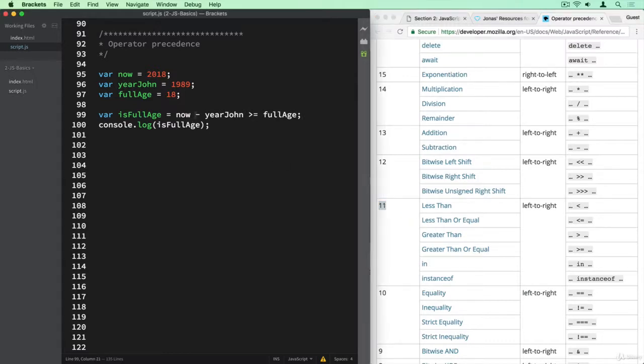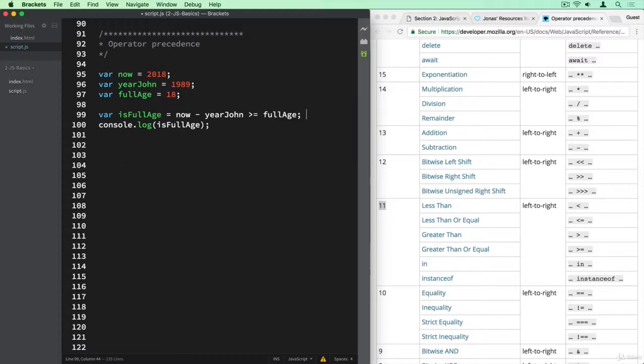And so what that means is that this minus here will be executed first. And so all of this is executed first, and then we end up with the result here. So in this case, it will be 29. And then only after that, 29 will be compared with the full age with this operator, which has a lower precedence with only 11. Okay? And so after that, we end up with the result, which in this case here will be false.